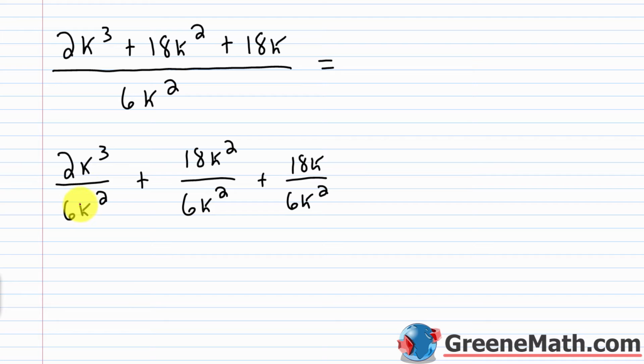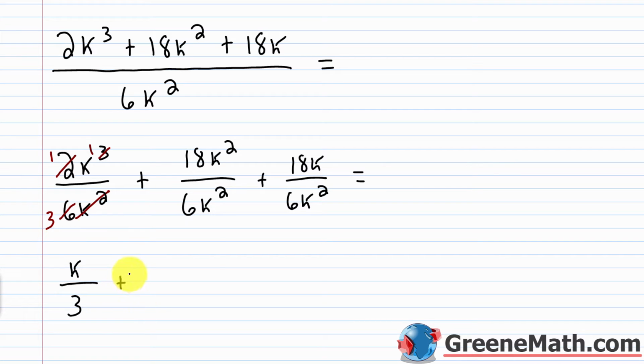So in other words, I'm going to go through, starting here, and say, okay, if I have 2 over 6, I know I can cancel a common factor of 2. So this is going to cancel and be 1. This is going to cancel and be 3, right? 6 divided by 2 is 3. And then k cubed over k squared, we know that would be k raised to the power of 3 minus 2. So this is going to cancel, and this is going to be a 1, right? So that's k to the first power. So let's go ahead and put equals, and then we'll write the results as we go. So this is k to the first power, or just k, over just a 3 in the denominator.